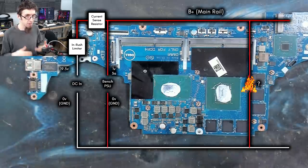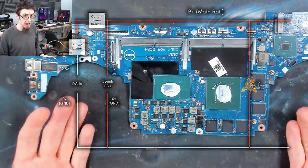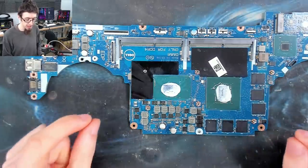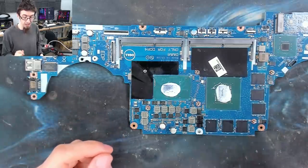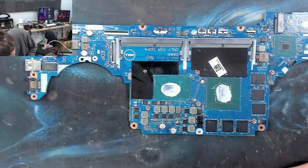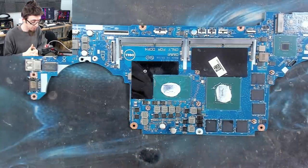So all the work we've done up until this point has been more or less just testing if we are ready to do power injection, because that's not a magic fix all. I've been doing these tests to see if power injection is probably going to work or not. And in this instance, as long as the board is not internally shorted, we should be good. So the first thing we need to do is rig up some wires to inject power with.